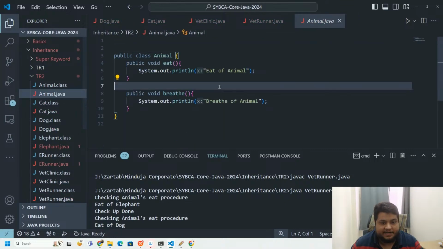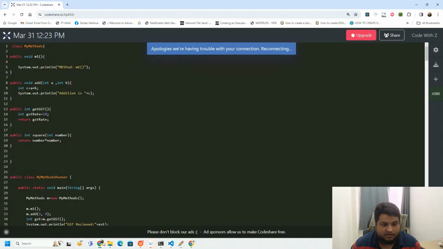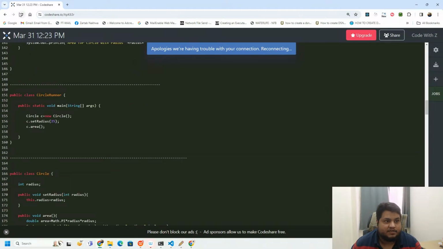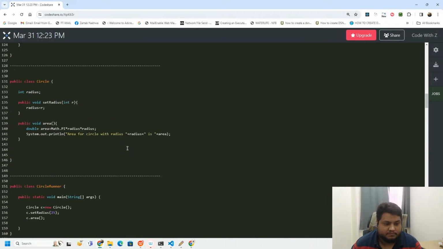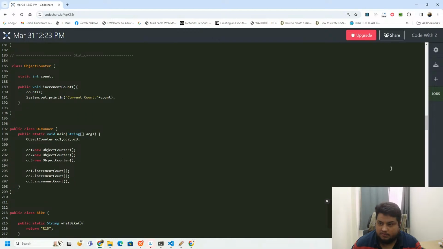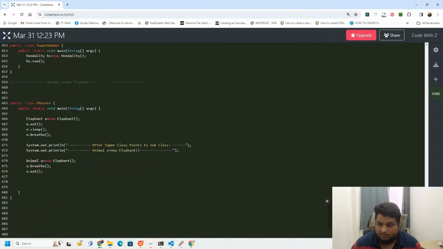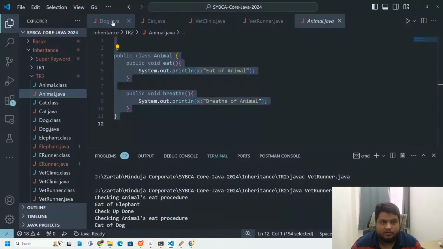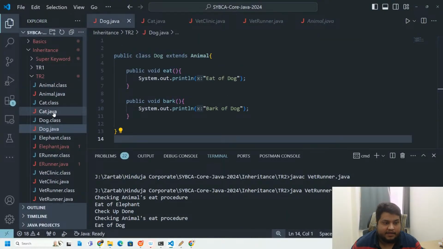I will pass on all the data to you one by one. You take 5 minutes, but complete this properly, please. So let's reconnect with this. This is my thumb rule 2. First, I create animal. Then I create elephant.